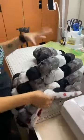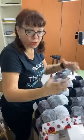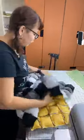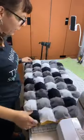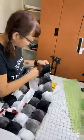Just because this one is heavier, of course, because it has all the stuffing in it, but it's also just bulkier. It has so much mass to it that it makes it a little bit harder to deal with. So a little bit more, we'll be okay. All right, so now I've got that side. I think it's all caught. We're gonna let it be there like that, okay? Then I've got this side, and we're gonna bring it around and put it on here.